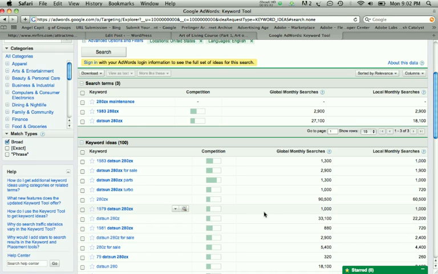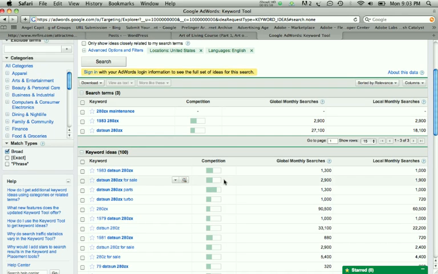And next, I go to my blog article and post and upload an article or write an article about this topic. Okay, so I am choosing the topic Datsun 280ZX for sale. There are 2,900 people searching for this term on average per month.